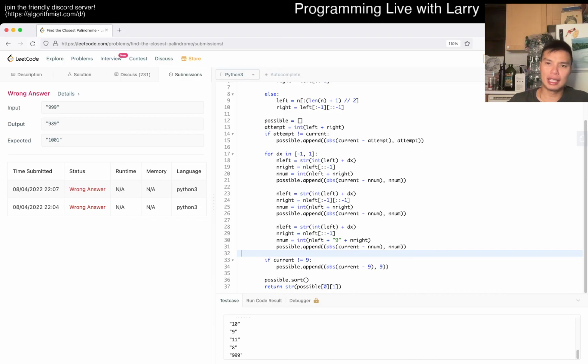I think in that case, I wonder if it's worth doing an all nines, like always check for all nines, and always check for 10001 or whatever it is. I think these are the only weird edge cases as well. So maybe I should do that. What do you think? I know you can't answer me, or at least I can't hear you. So yeah, I think that's the way I'm going to do it. I think that those are all the edge cases anyway. And we could have written things in a way that would address it.